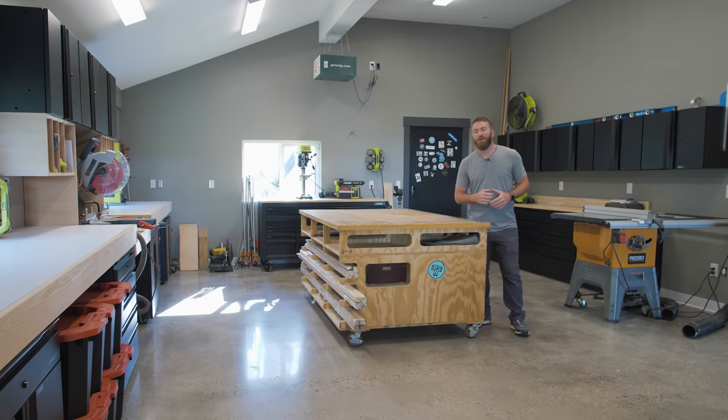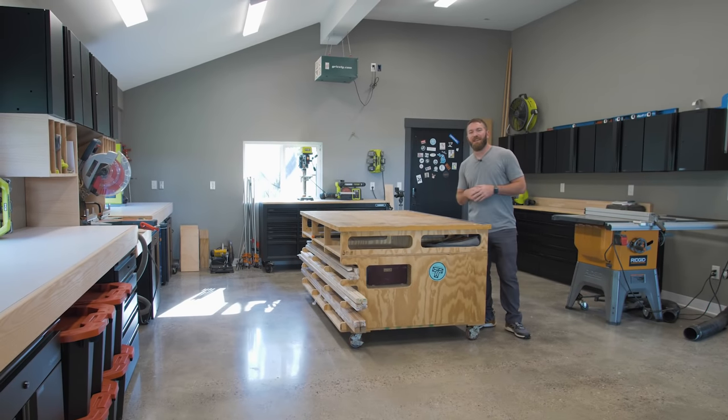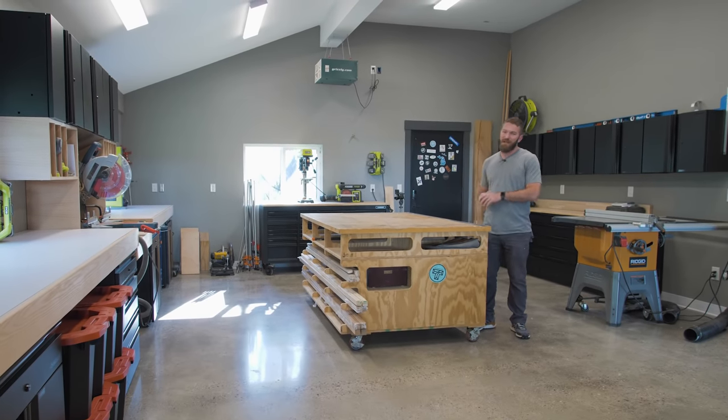Hey guys, I'm Jameson with Rogue Engineer, and today I'm finally getting around to building out my dream workshop. So let's get started.